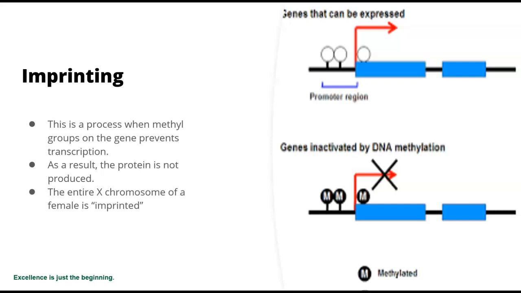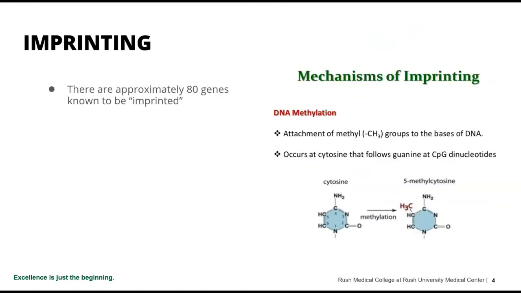Now, the X chromosome, females have two X's and one is completely inactivated or methylated. Well, not completely, but the vast majority, known as imprinted. So there are approximately 80 known imprinted disorders, probably more. When I went to medical school, we knew about two genes, and every day I learn about a new disorder that I never heard of in my life. So right now we say there's 80, and we also think it might be important in cancer and things like that.